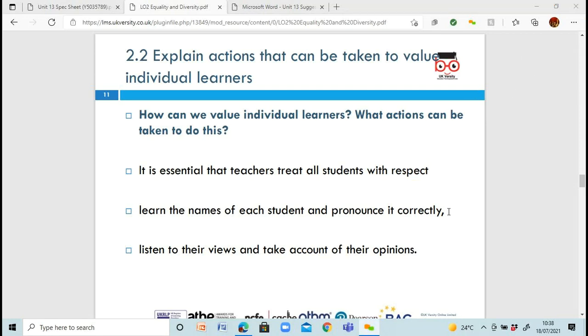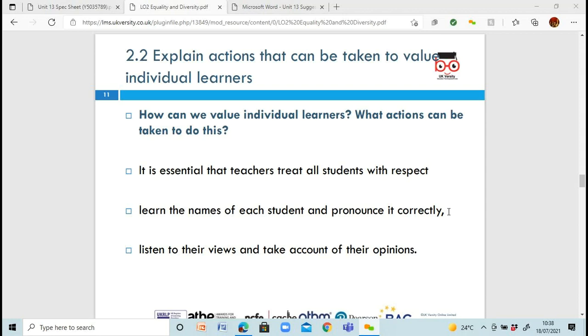Then make sure you learn your students' names and pronounce them correctly. I remember there was a young student when I first started, I joined a new school. And everybody kept on calling the student MJ, and I won't say his real name. They kept on calling him MJ, so I think the kids had just decided to have a bit of fun. They knew I was new. They didn't know that I didn't know his name. I thought, okay, I know what his name is, but everyone called him that.